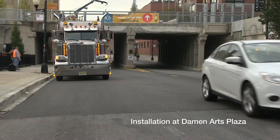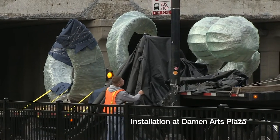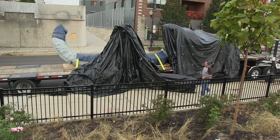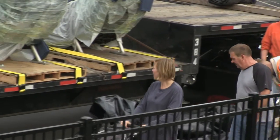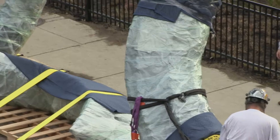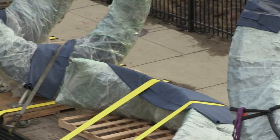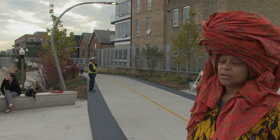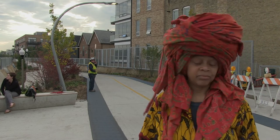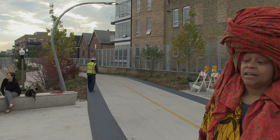It's pretty exciting. I'm here in Chicago at the Bloomingdale Trail, and a sculpture that's been created for the site is being delivered and getting ready to be installed. People are walking by and taking a look. You have a piece like that on a big flatbed truck — right now it's covered in plastic and blankets — and pretty soon you'll get a chance to see it being lifted up over the railing on the opposite side and then unraveled.